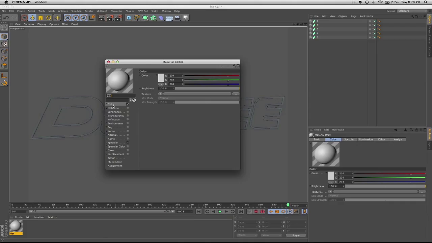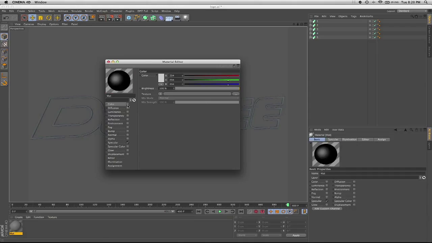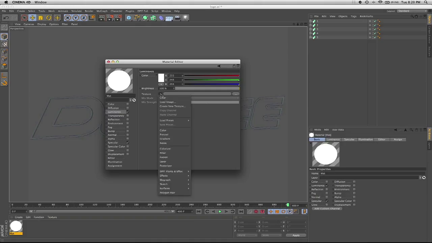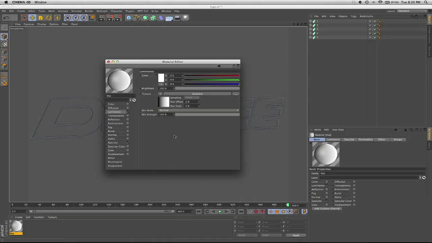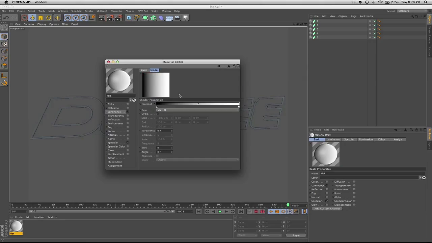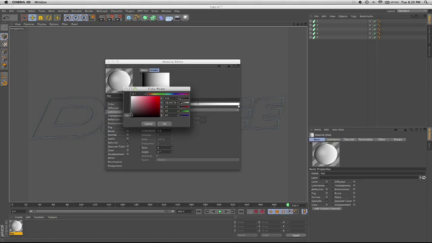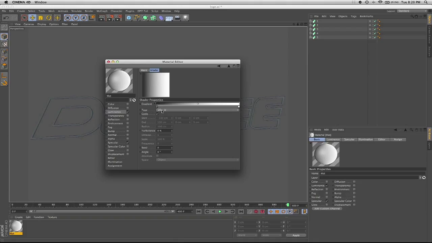Alright, so I'm not going to use color. For the luminance, we're going to add a luminance, and we are going to add a gradient. Okay, and then if we open up our gradient settings, we're going to create our color. So color is going to start off kind of a dark gray, and you don't have to have this perfect, just kind of get in the general area here. And then it's going to go to a yellow, and you just click here to create another color swatch.